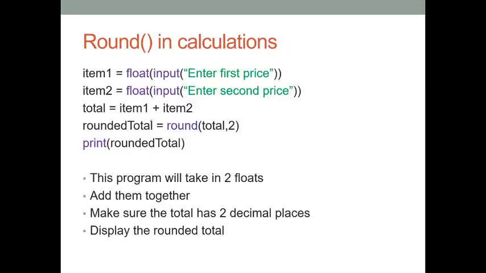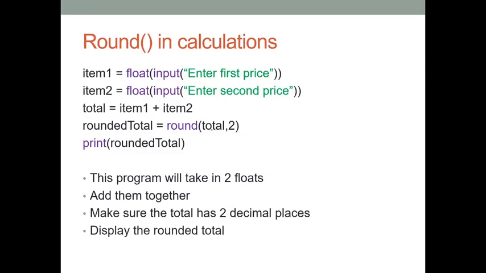We're not just going to do random numbers like that. This is probably going to be the most common situation you've got. Say you've got 2 numbers, and you're adding them up together. This is something we've seen before. So this program takes in 2 floats, not ints, because that's the whole point of rounding. You don't need to round ints. It adds them up together, but then you add this extra line in. That's the only new bit. You write rounded total equals round, and it's the total that you've previously made. And you go comma 2, and it will round it to 2 decimal places.